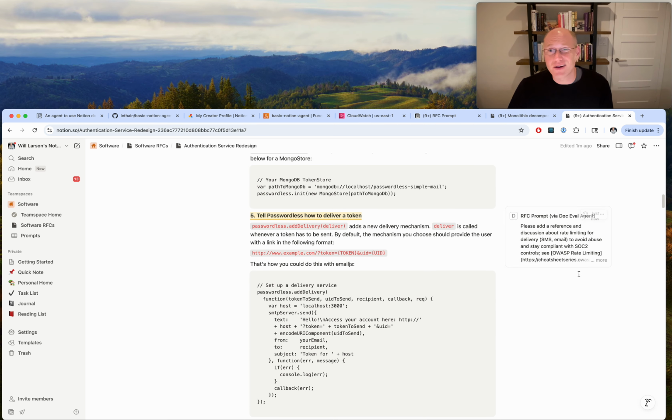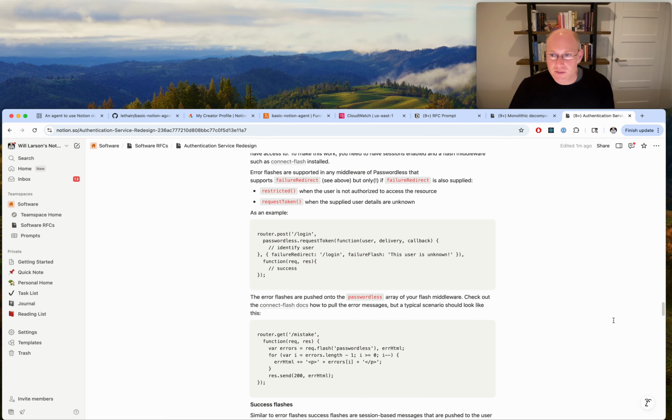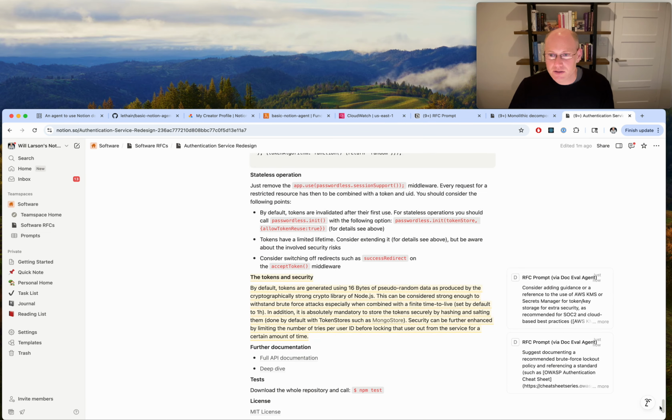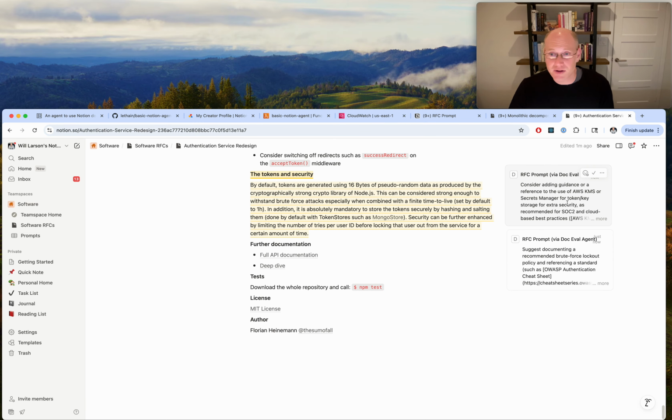And again, this is just a random GitHub repo markdown readme. But hey, use OWASP, SOC2, whatever. Just have anything else. So then something about guidance for AWS KMS, and then again about OWASP, and then it has some top level feedback about the overall document, to avoid the 5-topic limit and redundancy.